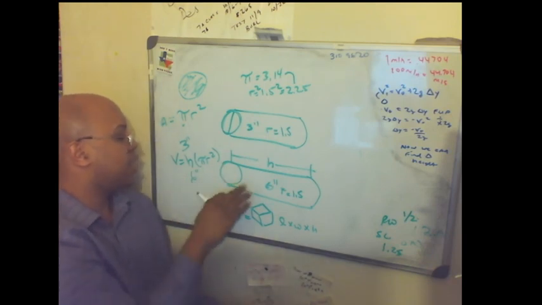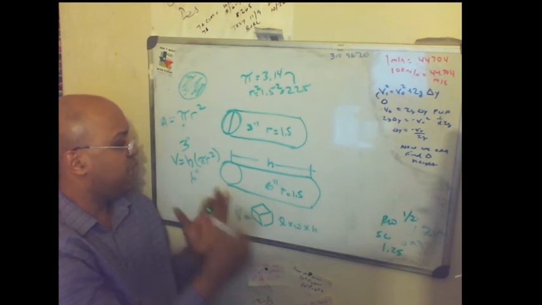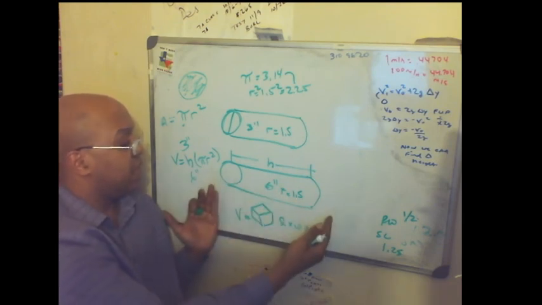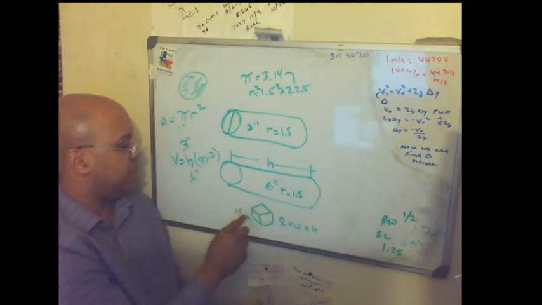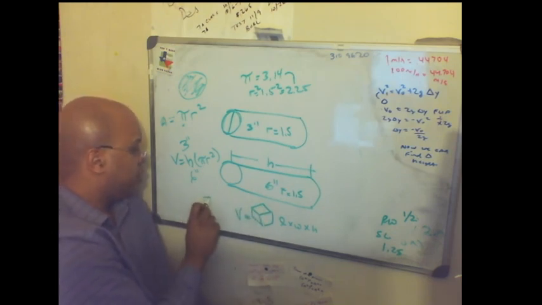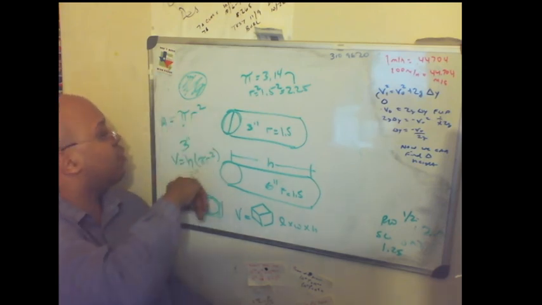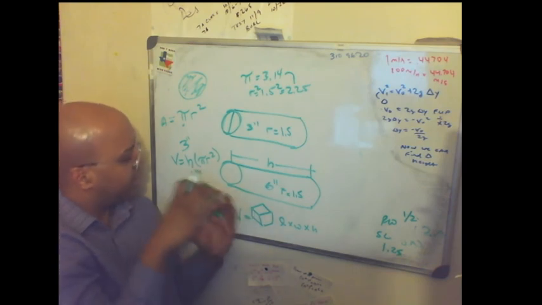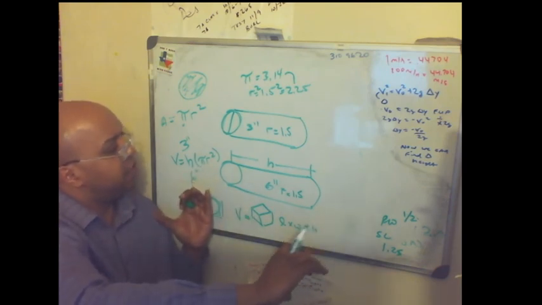Now with circles it's different because it's a curved surface. We can get the length, but the width and the height are not easily measured, so we can't use those parameters. That's why we use the area of a circle formula to calculate the area of the circle, and then multiply by the length.